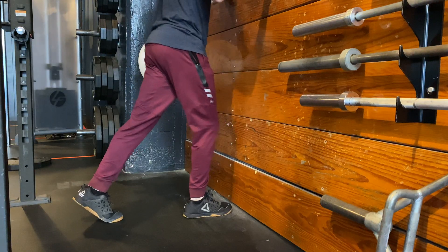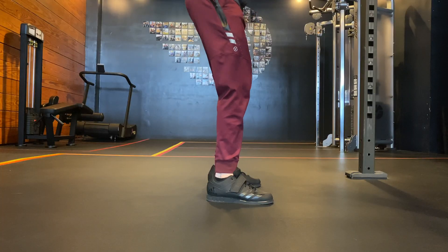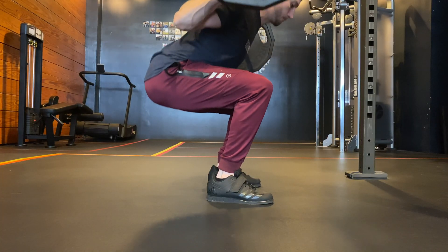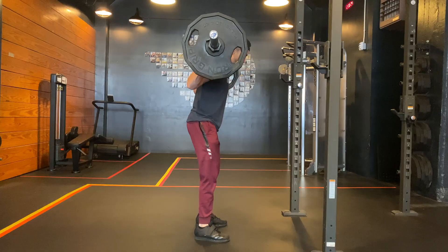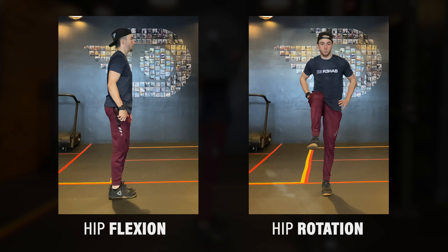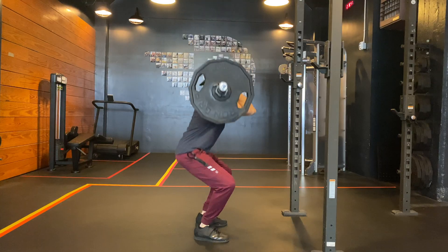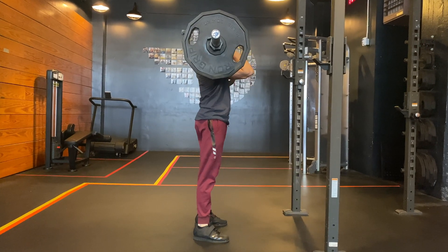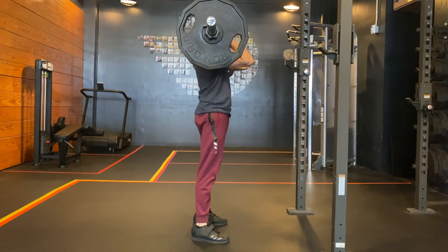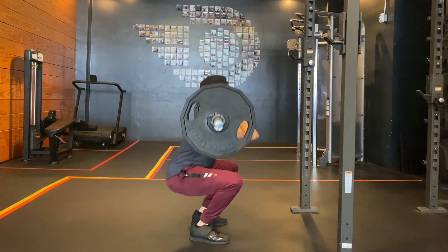Then there are modifiable factors to consider, such as joint range of motion and squat variation. Reduced movement in the ankle, or more specifically dorsiflexion, will limit how far your shin can translate forward. If you have less dorsiflexion, this can result in a more forward trunk lean during the squat. The squat also requires a certain degree of hip flexion and rotation. To achieve deeper squat positions, generally more hip flexion and rotation are required, and with limitations in either, squat depth may be compromised.